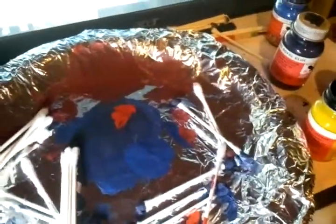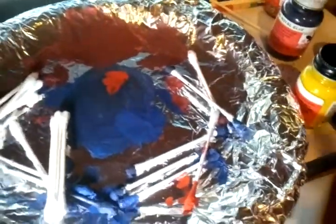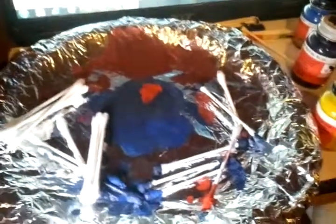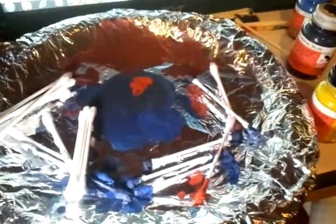So anyway, there's the red. Well, what are we going to do with the red? Well, it's time to make the rust, so time to get snapping, I suppose. I've got a yellow. I already got the red down. I've got a blue. Red, yellow, and blue, you can make any color that you want. You know, the color wheel. I'm trying to think if I need another color. I don't think so, but I'm going to go ahead and start mixing them up.